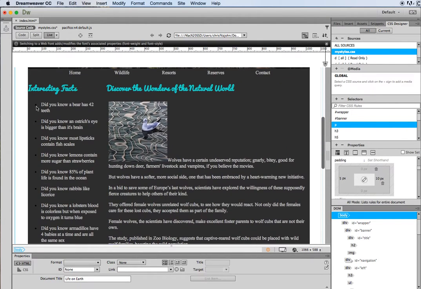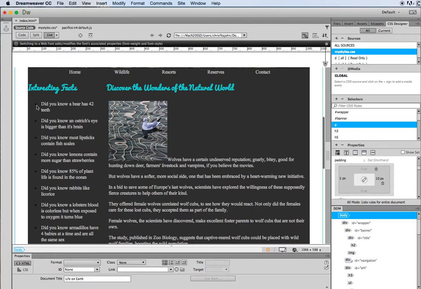One thing you'll notice is that the bullet points here have not taken on the light grey. That's because the bullet points are relating themselves to a UL tag. So for example, on this one I need to change the bullet points here, so I need to target. I know that these bullet points sit inside a div called left, so I'm going to create a new CSS rule which is going to be hashtag left, and then I want to target the UL tags. It's the UL which is creating the bullet points in the first place. Now I need to make sure that I'm targeting the UL tags that sit inside the div called left.